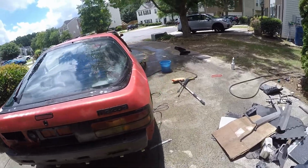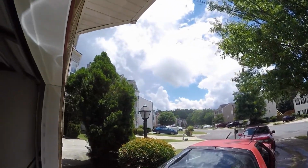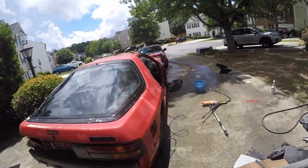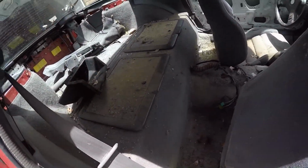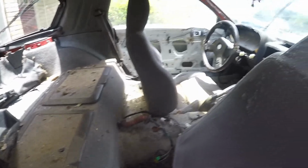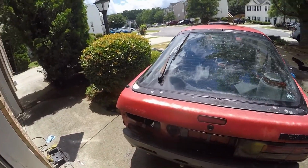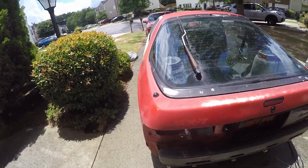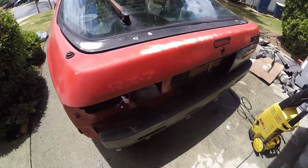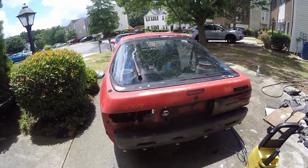I guess the first thing that I have to do, it looks like it's clear now, so the storm clouds have moved on. So probably what I'm gonna do today is take all of this out, all of it, because since I'm converting from S4 to S5, making this one an S5, I have to see exactly what it is that I need, because this one has a lot more options, such as that. So yeah, it's gonna be fun.